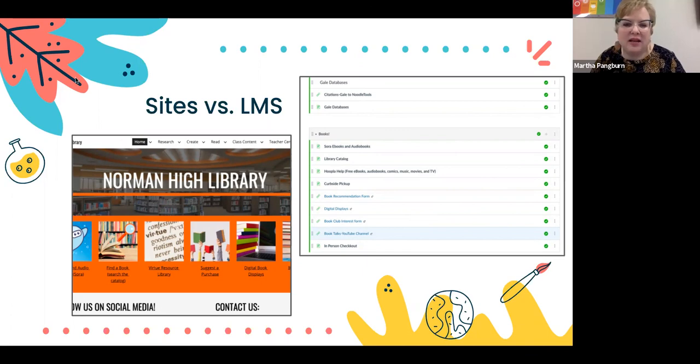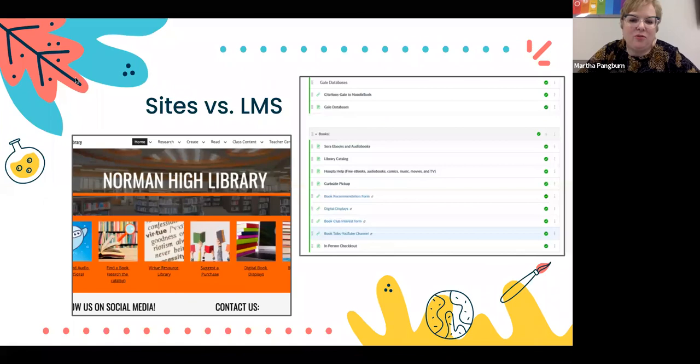So, if your kids need to find a book to read, here's the books module that has information about using the library catalog, how to do curbside pickup, the digital displays, the YouTube channel, all of those kinds of things in a module that teachers could easily put into any course. And then we did the same thing for research. Very general, we just took those pages from our website and turned them into Canvas pages.